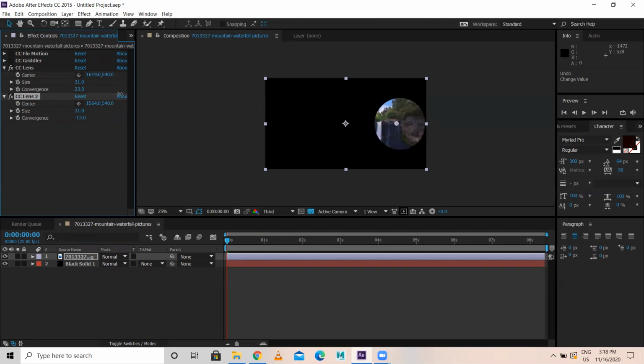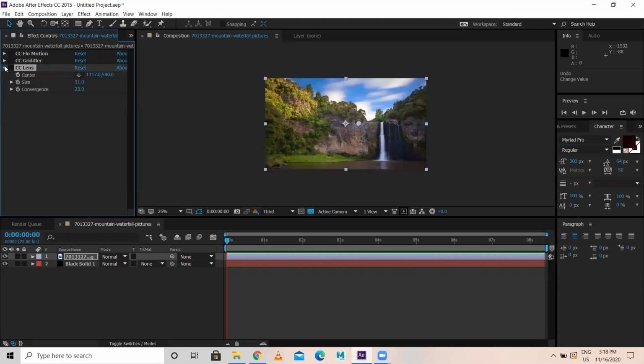That's one CC lens here, and on top of that, another CC lens is there. Anyhow, one you can give, not multiple things. So this is CC lens, you try.